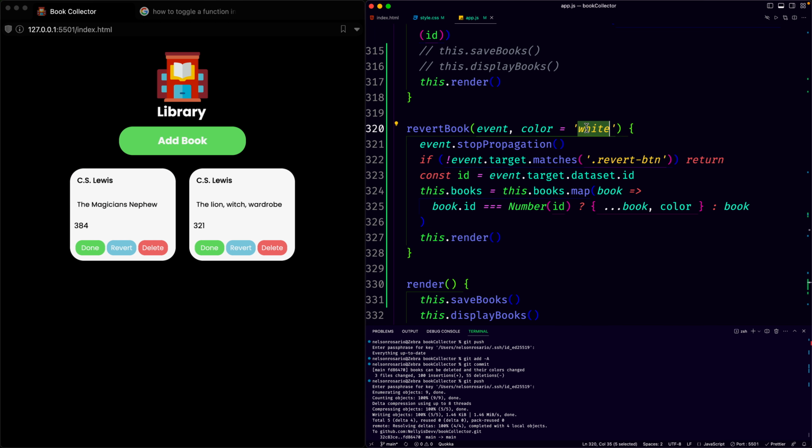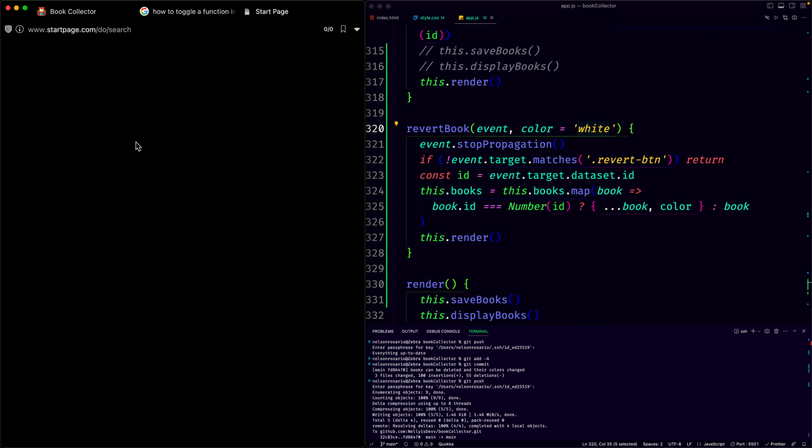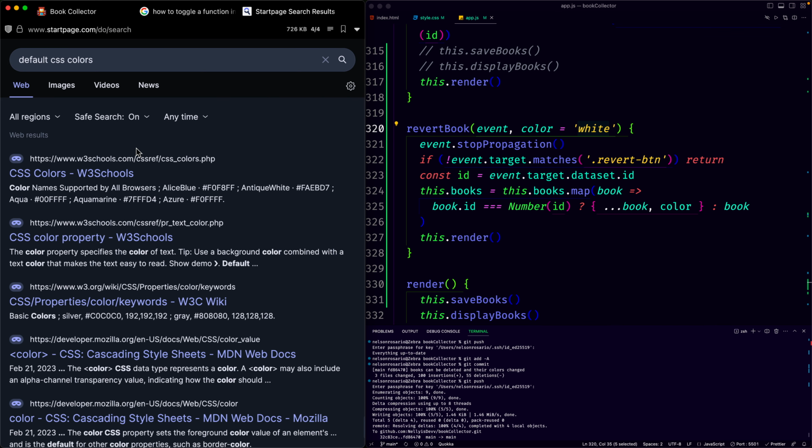One thing that I think would be cool is if it turned yellow. So if you click done on a book and then you revert it, it's yellow. So that's pending finish. I don't know. Hold on. Let me see default CSS colors. I don't know that that'd be a good idea, is what I'm trying to say here.